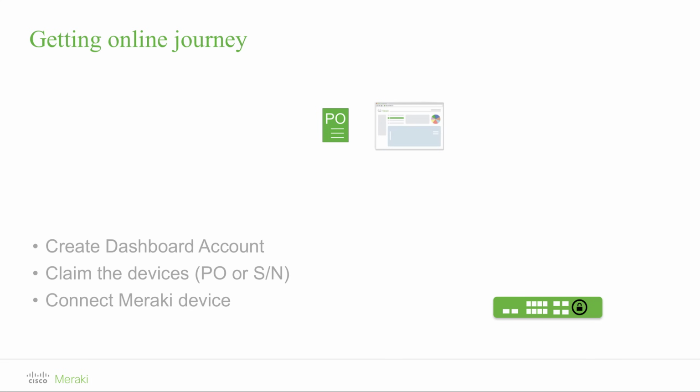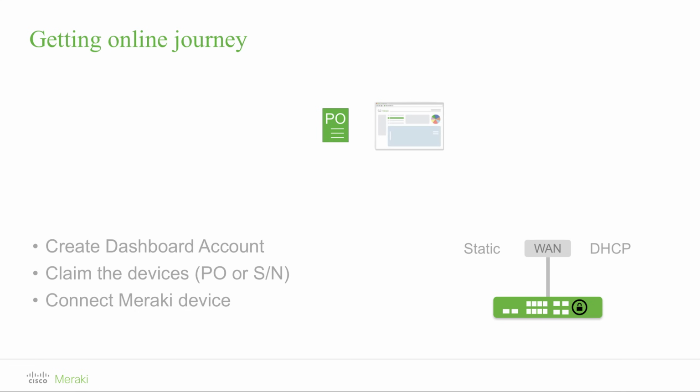So after we're finishing the first 2 steps, let's say we got the MX now, so it's time to connect the MX to your WAN or your internet. It doesn't really matter what kind of service you're actually using. As long as we have an internet route through this IP, it will be good. So bear in mind, the MX is pre-configured to accept an IP address from a DHCP server. So we're expecting that your WAN gateway or your internet gateway will release an IP address to the MX.